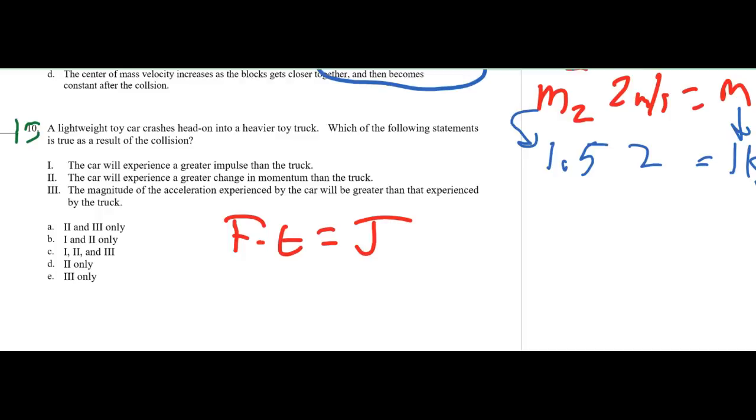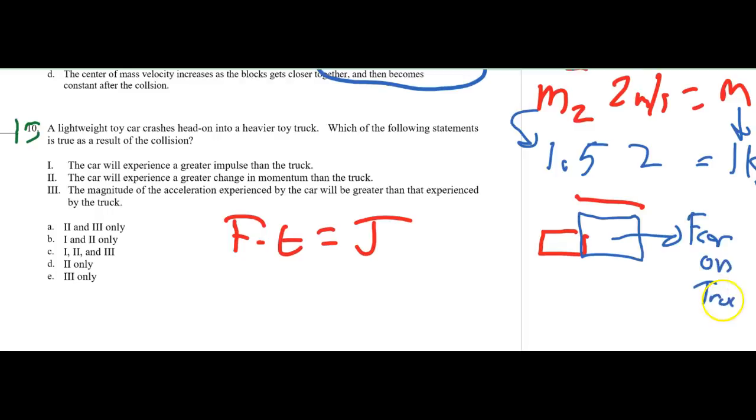Well, what are the forces when we collide a toy car, I'll just make boxes of everything, into a toy truck, which is just going to be larger? Okay, so larger. What forces do we have on this? We're looking in the x direction only. Well, I have force of car on truck, and then I have force of truck on car. Hopefully by now you figured this out.